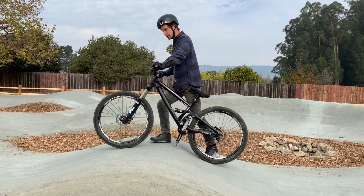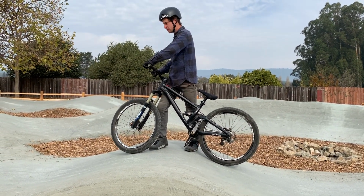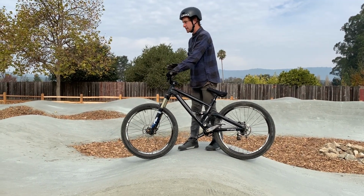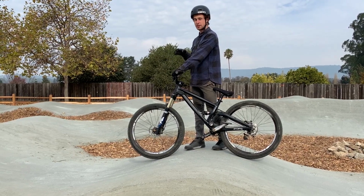Then once you start coming over to the other side, you want to do the opposite, and you want to push down with your elbows through your hands. And what that does is it propels your bike forward into the next one. And after you repeat that process through a section of rollers, you start to gain momentum.